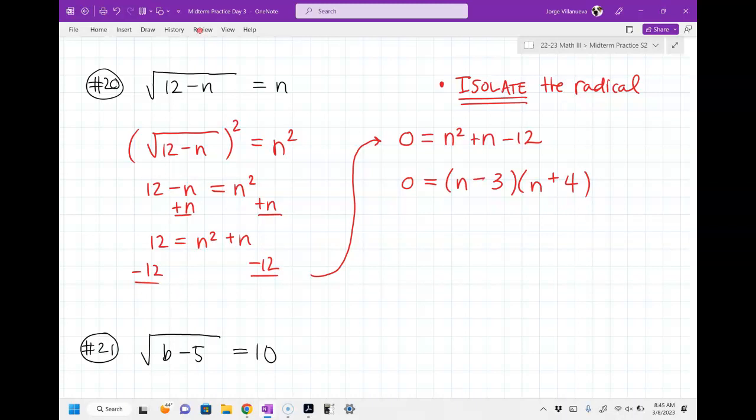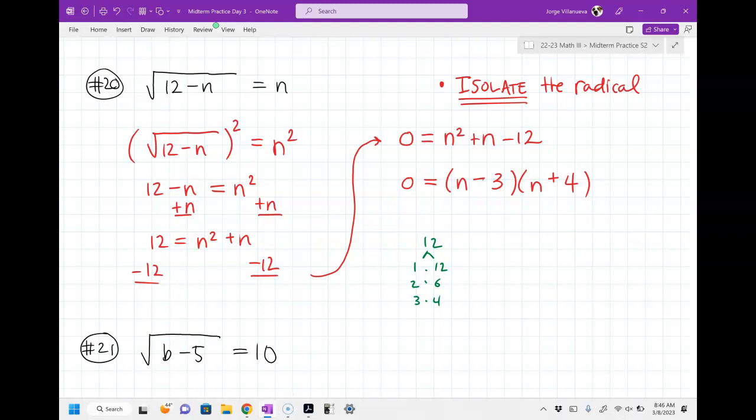This is the way I learned to do it. My teachers used to say, think of all the factors for that number at the very end. So 12 has the factors of 1 and 12, 2 and 6, 3 and 4. And then my teacher said, well, the way you figure out which numbers to use 99% of the time. Let me just show you this really quick. You don't have to learn it right now, but maybe you might like this. Those are the factors of 12, right? Notice I did them in order. I started with 1, and I said 1 times 12. Then I went to 2, 2 times 6. Then I went to 3, 3 times 4. And then there's no more.